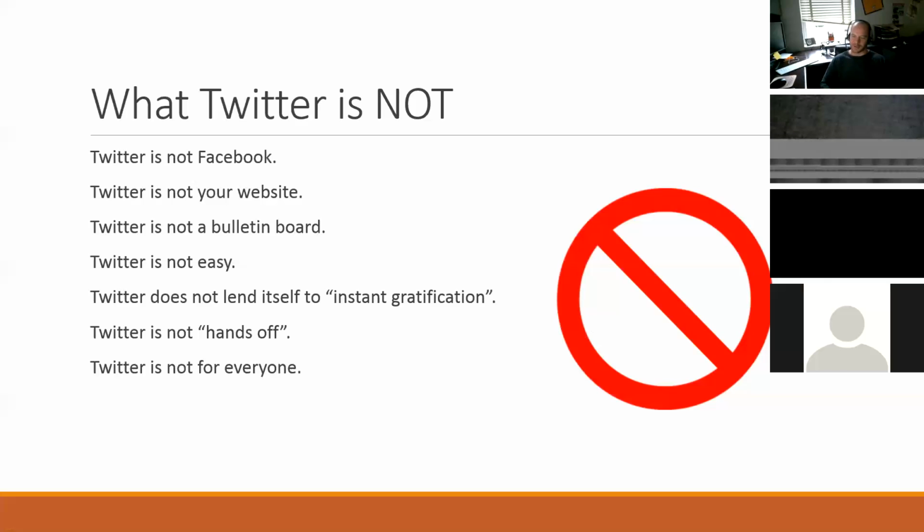Twitter doesn't do that. Let's say that you have somebody that follows your Twitter account that also follows 1,000 other Twitter accounts. It's reasonable to think that if you put a tweet out there at 9 o'clock this morning, by 9:10, that tweet is so far down the timeline that that person may never see that. So tweeting multiple times, even tweeting the same content out multiple times a day, is acceptable.